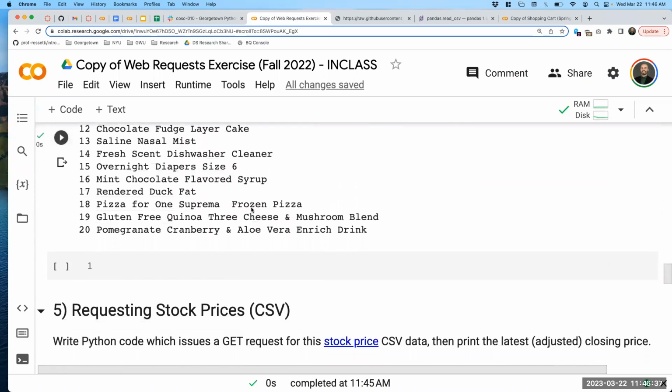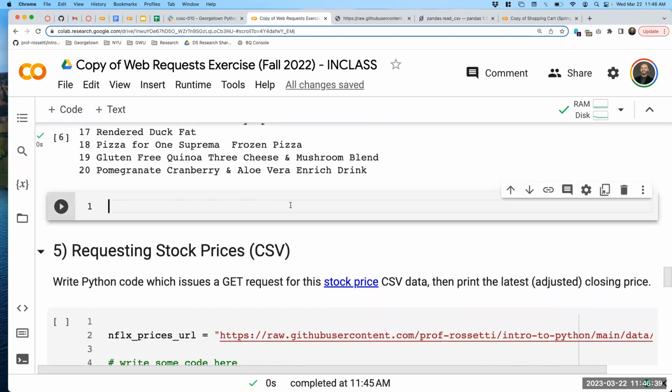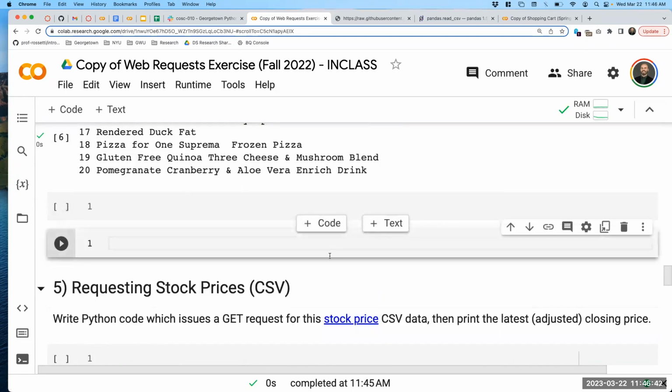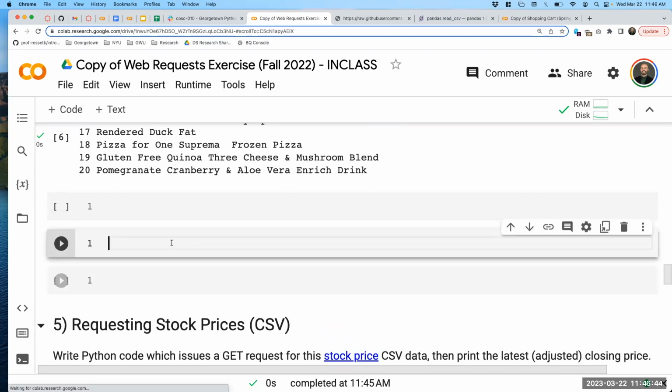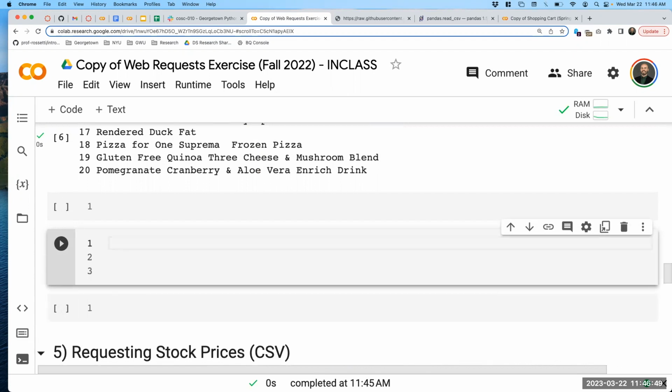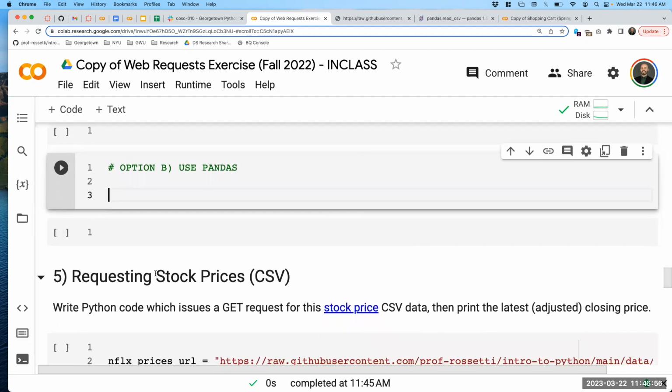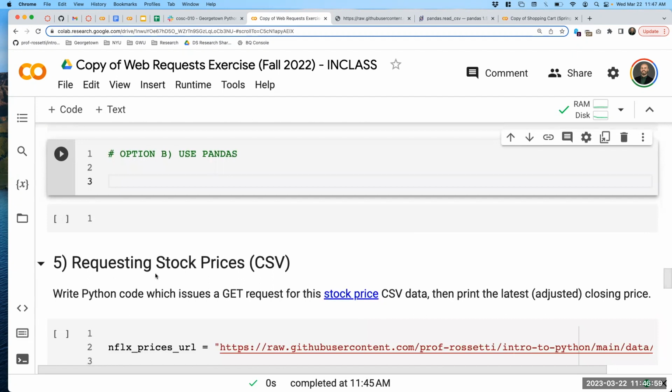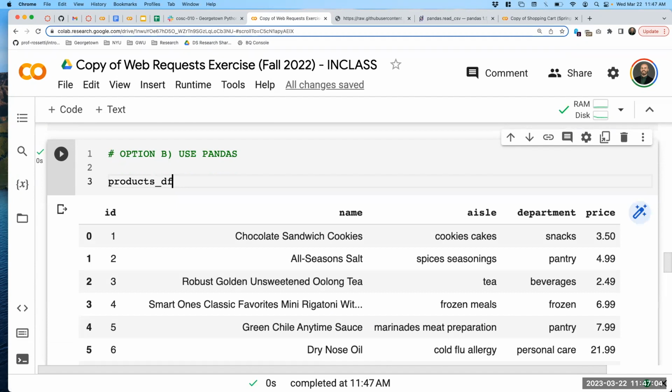In my Pandas package overview notebook, you'll see a lot of tips and tricks about how to work with pandas, including this one, how we could loop through a data frame. So this would be option B, use pandas. You wouldn't know this, we're doing it for the first time, but if we want to work with that products df data frame variable and loop through the rows, we need to use a weird dot iterrows.